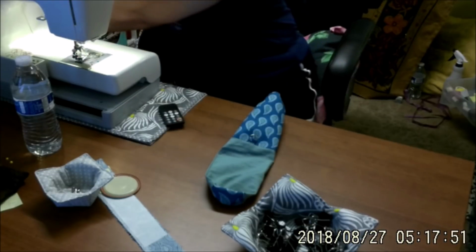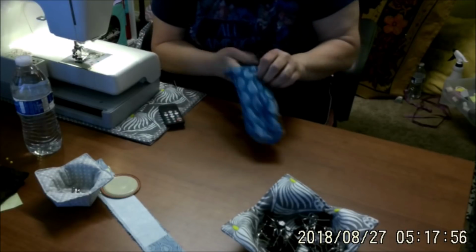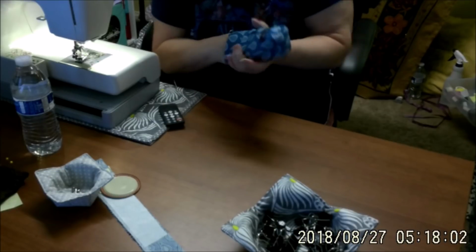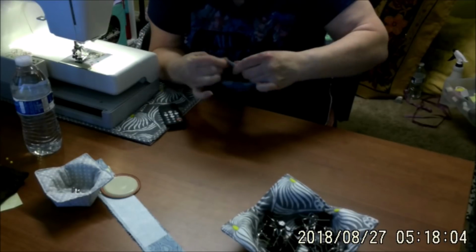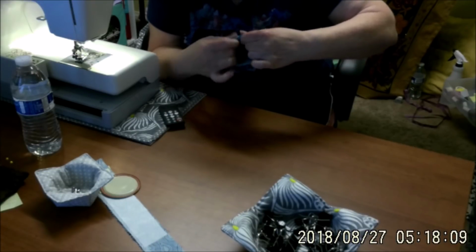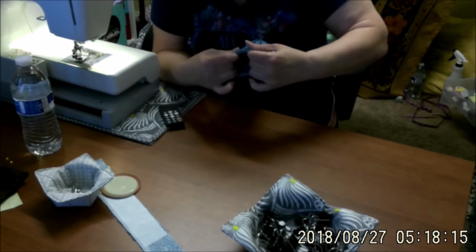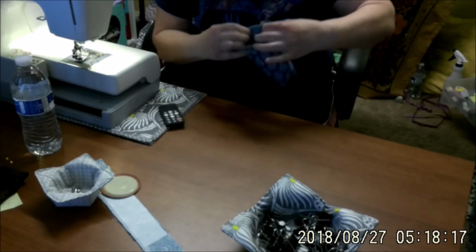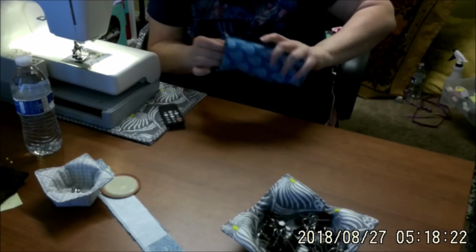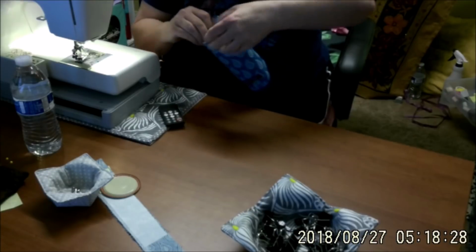Boy, we are so close to being done. Okay, so we're going to tuck the whole thing in. Use my hand to push that down. Okay, and then I just finger press this part. Now you're going to go back to your sewing machine, and I like to come in from the inside here because it's not big enough to go over the arm, and I'm going to start right next to this seam.